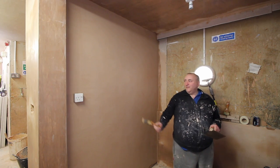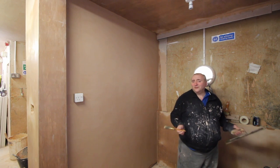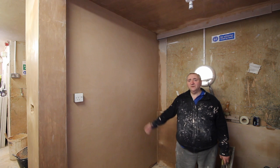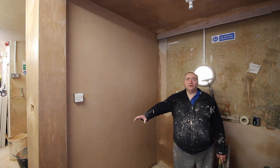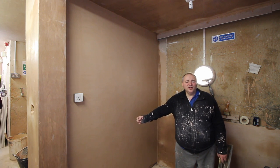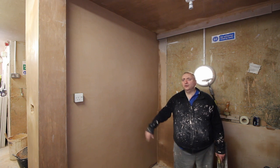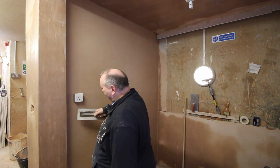It's just your area. If you're only doing a wee bit, you've still got 2 hours to do it properly. Yeah, 2 hours a wall. Now it depends, if this was colder, that could have taken about 3-4 hours. I've seen me in an old cottage. It's freezing cold inside, but it's warmer outside. And you can put a wee heater to take the chill out of the place, but you don't want anything to dry it too quick. See, your plaster, if you do that, it would shrink and crack.